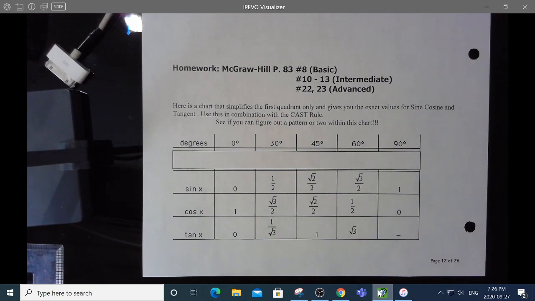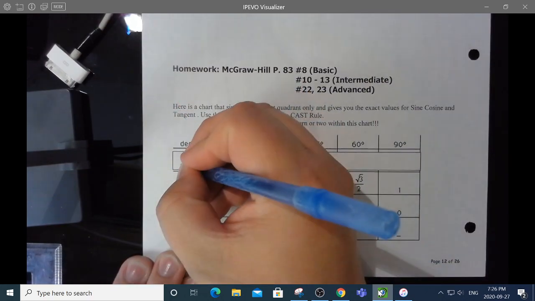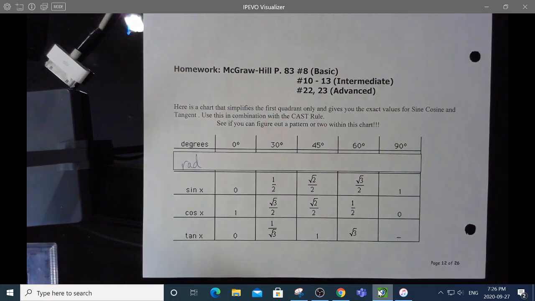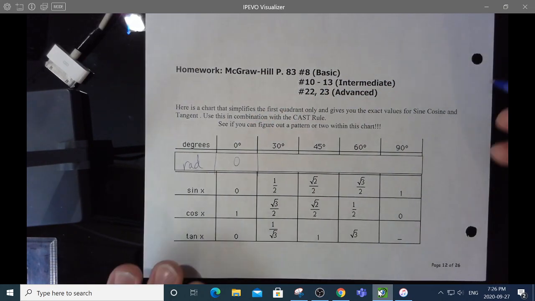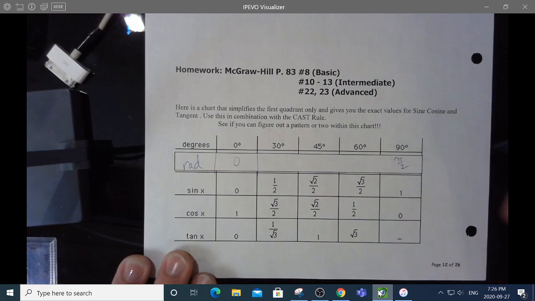One more thing I should do before we call it a day, I know this video has been kind of long already, thanks for staying by, is we should talk about the fact that in trigonometry, degrees aren't the only way to measure angles. So we can say that 0 degrees is 0 radians. We can say that 90 degrees is pi divided by 2 radians.